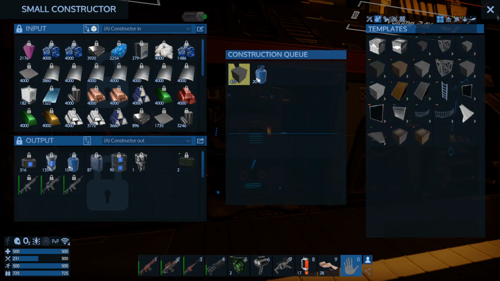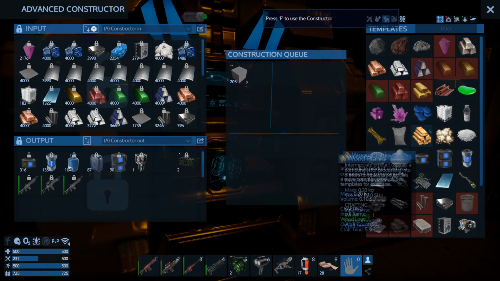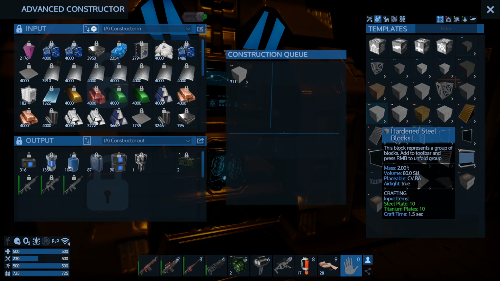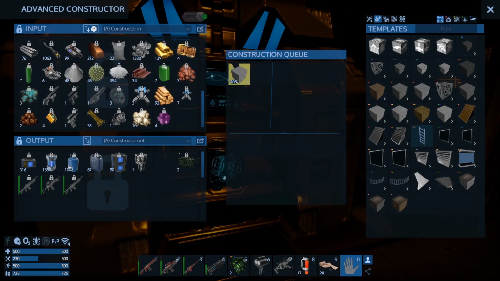We're going to add another 200 steel blocks, and I think we're going to put in a couple more hardened steel blocks. I mean, it's going to drain away my resources, but you can see I've got so many resources here, it should be okay.